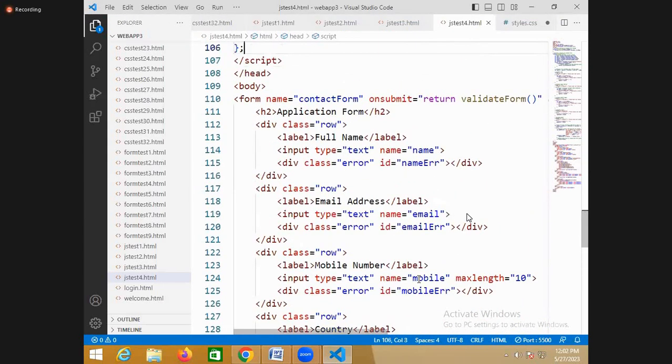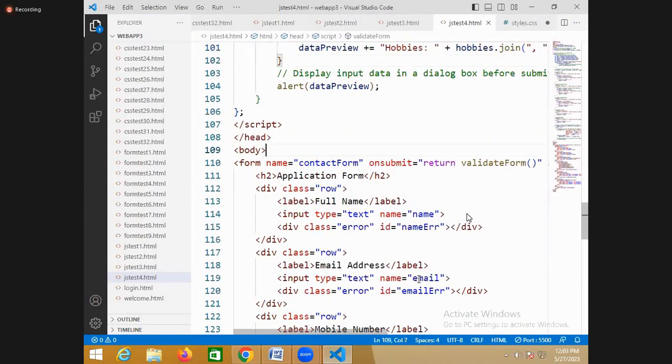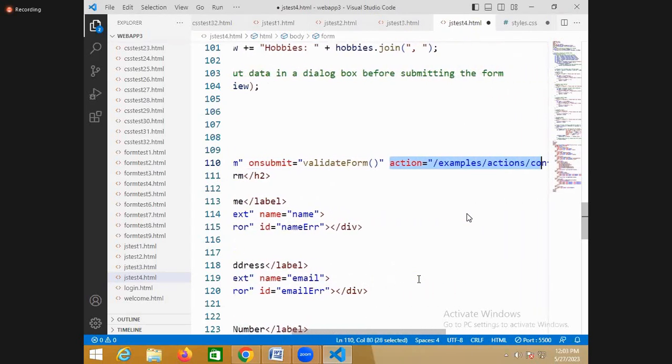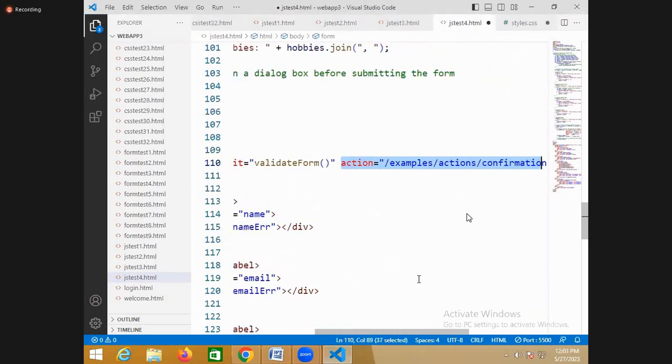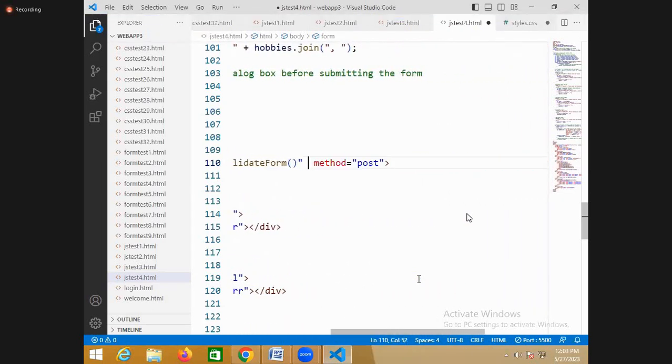Okay. Then after that, form name on submit, you are saying return valid form, or you can just call a function called which one? Valid form. But here we are not submitting to any page. Action or method is executed when you perform a certain action.